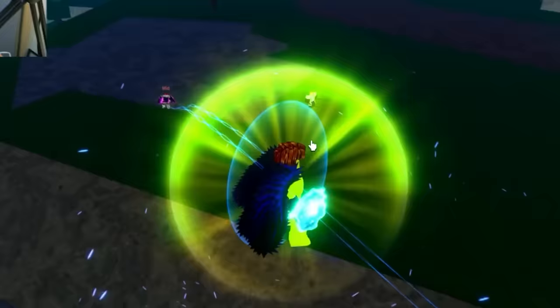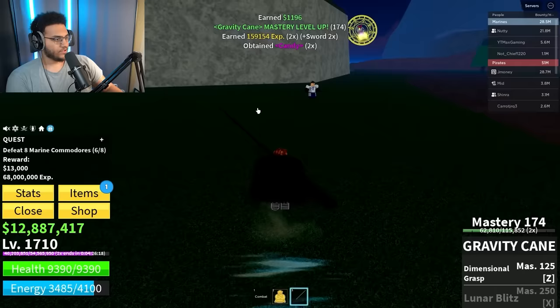All right, last NPC right here. Boom, boom, boom. There we go. Let's see how many levels we get. Okay, we got 3 levels from that. Going easy breezy now, boys. This is easy as hell. All right, here we go. Last NPC there. And level 1,800.